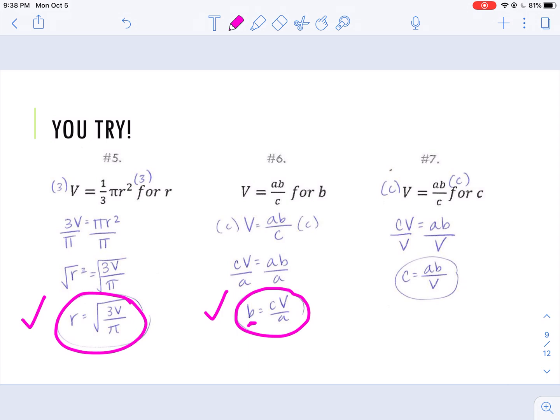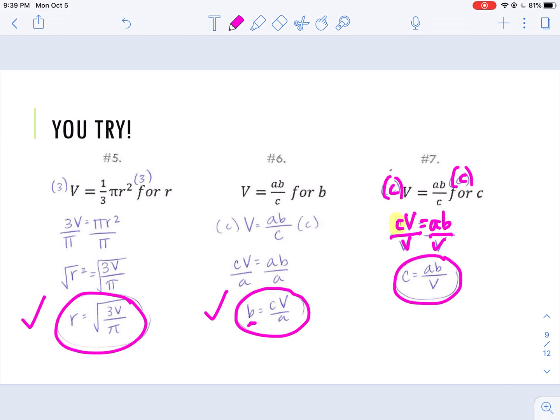We're not used to moving the variable we want to solve for, but essentially if we moved the c over to the left, it gets us closer to isolating my variable c. So if I multiply both sides by c, we're left with cv is equal to ab. Then to solve for c, remember this is when we want to isolate it, we're going to treat v as my coefficient. So I'm going to divide both sides by v, and you're left with the final solution of c equals ab over v. This was a little bit more challenging.